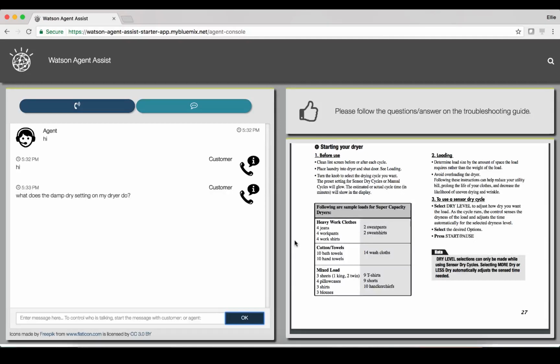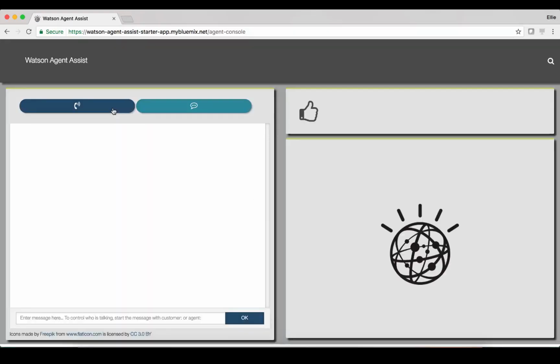And last but not least, we will go ahead and use the microphone. So I will actually just refresh the page by clicking on Watson Agent Assist. So to begin, I will click on this button. And again, remember, as with the case with typing, the first thing that you say will be coming from the agent. And as I mentioned earlier in the video, there is no diarization at play here, so it will continue to alternate agent, customer, agent, customer. So to begin, I will click this button.